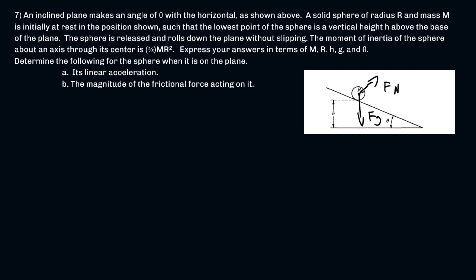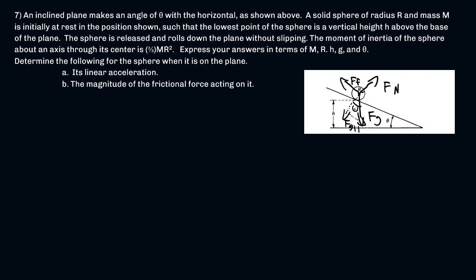Alright, in order for this object to actually roll without slipping, again, I need some kind of force of friction opposing it in order for this object to actually rotate. And then for FG, what is actually bringing this object down the plane? It is the force of gravity, but what specific force of gravity? We have to go into our components for this. So on inclined planes, we have straight downwards, we have a perpendicular component, and along the plane, we have a parallel component, and that is FG parallel.